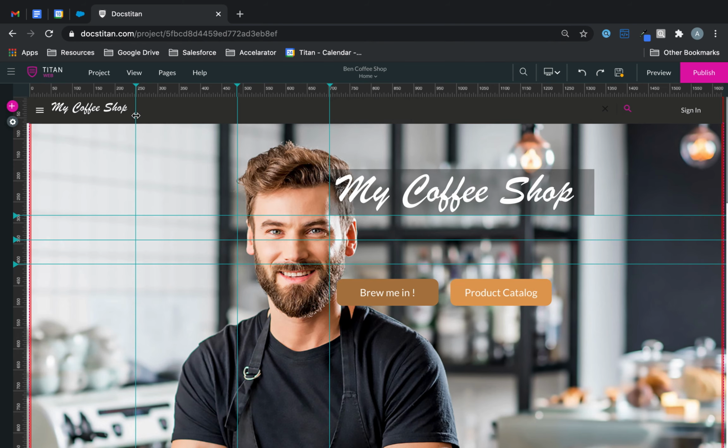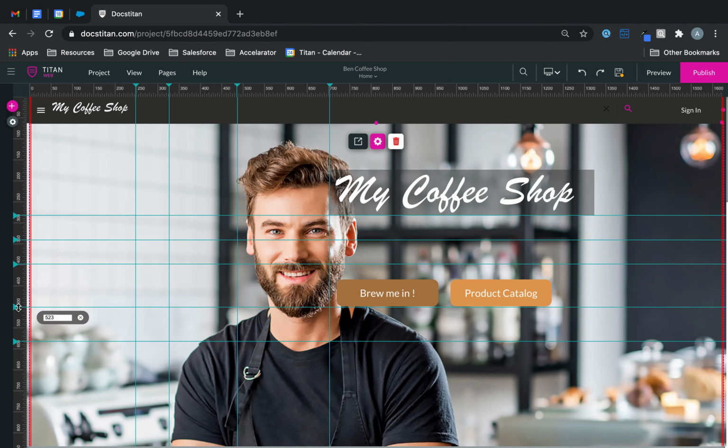So let's say I'm over this guideline here. Let's create another one. Let's enter a guideline. You can see this little box. Let's say I want this to move over to 550. I can type 550, hit enter, and bang, just like that, it's now moved over to 550. And you can do that either horizontally or vertically. Either way, it doesn't matter.